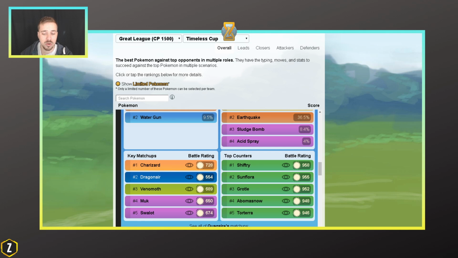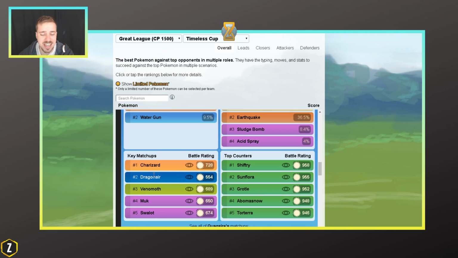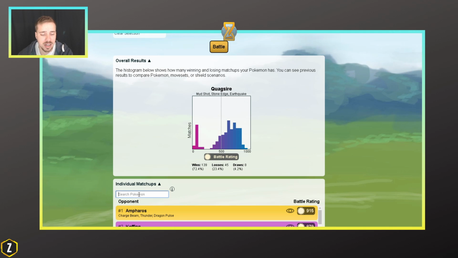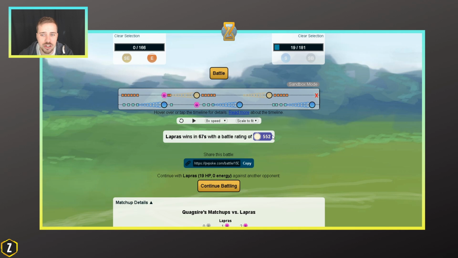Now there's going to be a lot more when we dive in, but Charizard, Dragonair, Venomoth. You're going to see these Pokemon in this cup. Quagsire is going to handle these Pokemon with ease. He's going to apply a lot of pressure. On top of that, he's going to do well against Pokemon like Lapras. So we check out here. Lapras, it's going to be close, but mind you that Stone Edge is going to do a ton of damage. So you got to think about where you're at with energy in the fight.